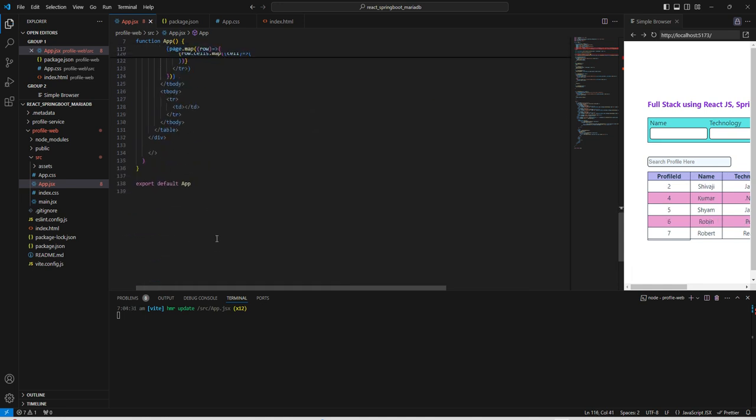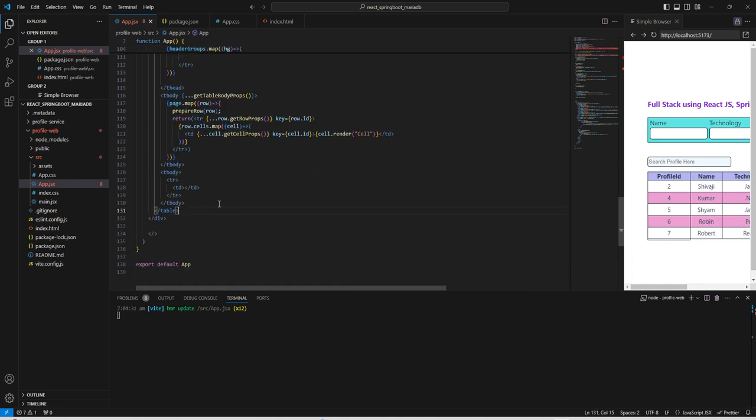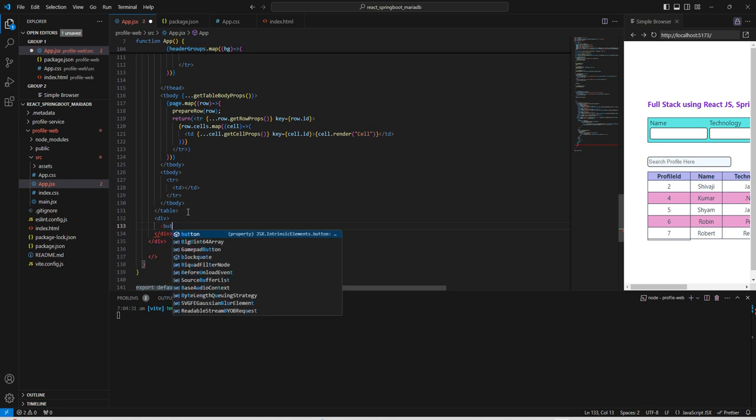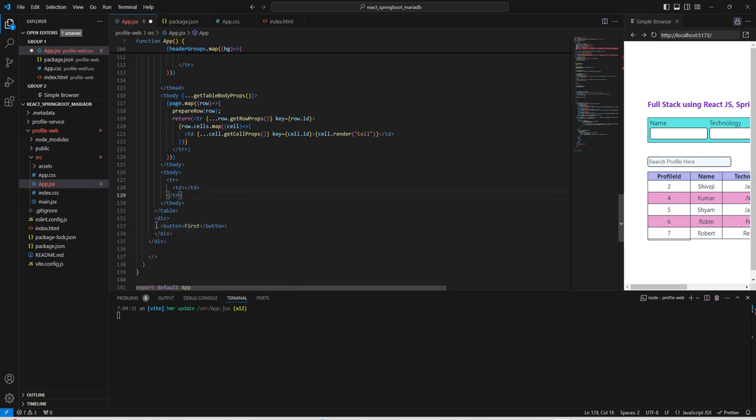For pagination we need to show some buttons once after our table completes. Like here we can add one div wherein we are going to add some buttons. Like first is the first button. There are 4 buttons we are going to add.